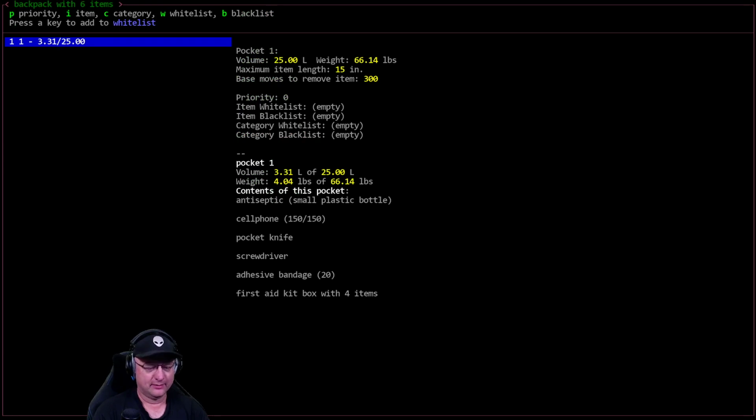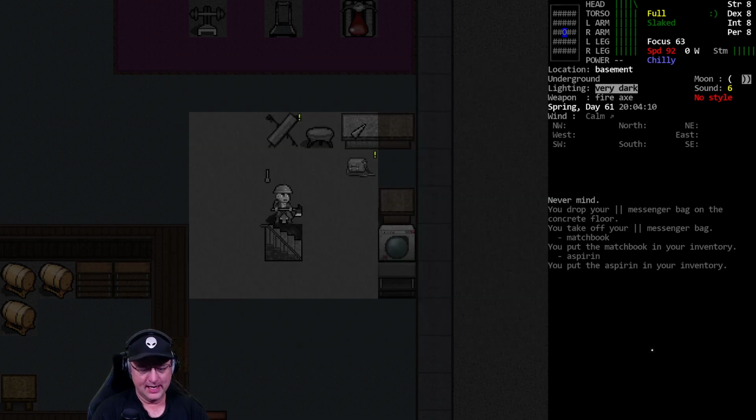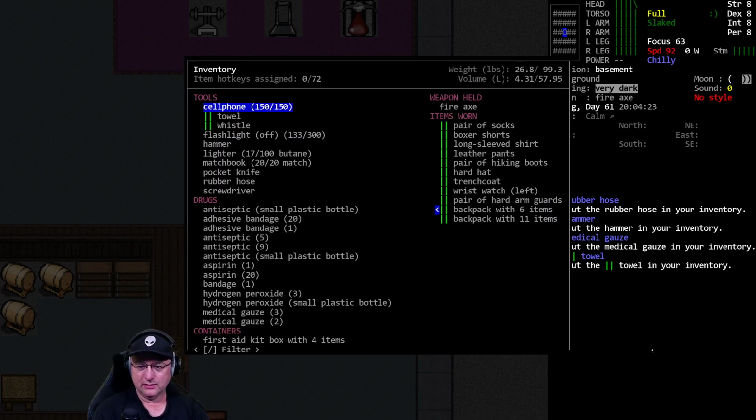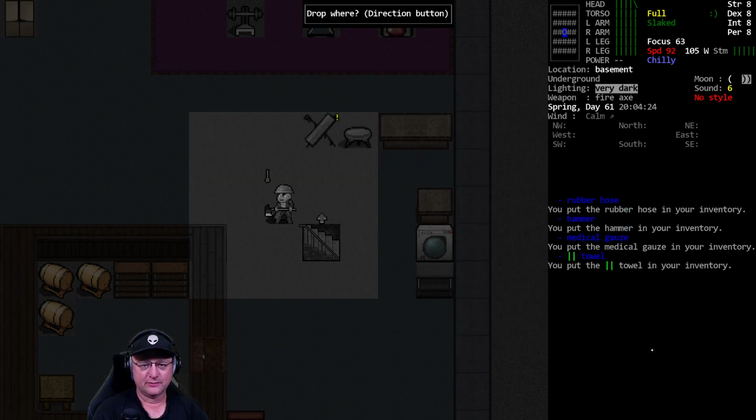Priority 1, I guess. Priority 1. So, now if I unload the leather pants and I unload the trench coat, we got the 11 items there. Let's do it a different way. Let's drop.